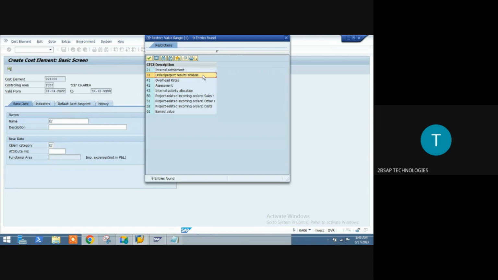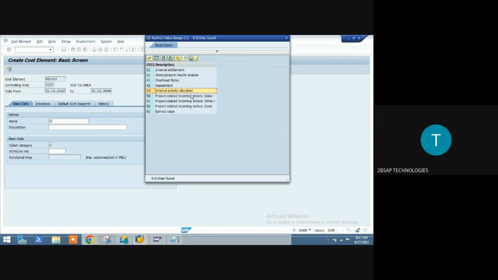Next one, 41 overhead rates. 42 assessments. 43 internal activity allocation.